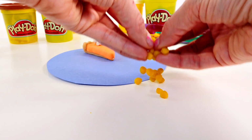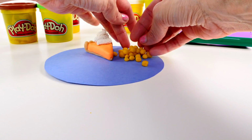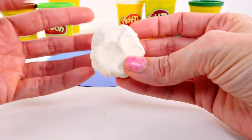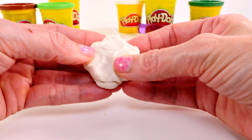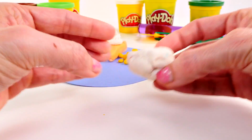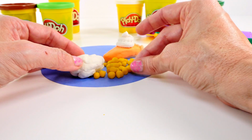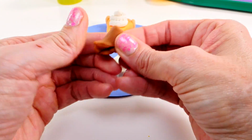Okay, let's scoop up all our corn, put that on our little blue plate, and next we'll make one of my other favorites. Actually, even though it's just a blob, this looks a lot like one of my other favorite things to eat on Thanksgiving, and that is mashed potatoes. They just look kind of like a blob of Play-Doh, so I'm going to plop those right there, and I'm going to put those right next to the corn because sometimes I like to eat my corn and my mashed potatoes together. Another thing that is yummy on mashed potatoes is gravy.